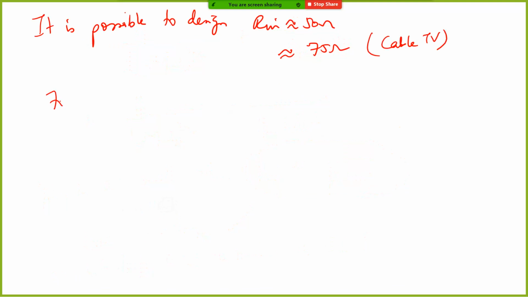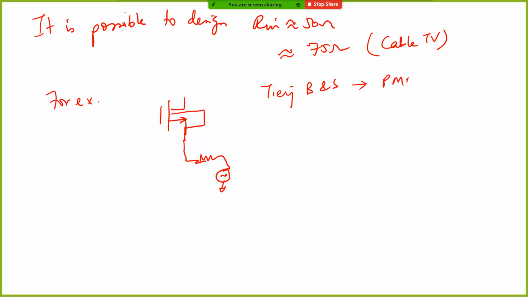So for example, if GMB is not there, that is, you use a triple well. Suppose you want to get rid of this GMB, what can you do? You basically have to get rid of your body effect, and in order to do that, you have to tie the bulk to the source. Correct? How will you tie the bulk to the source? Tying B and S is intrinsically possible in PMOS, because everything comes with its own N well. For NMOS, you have to use what we call a triple well transistor.